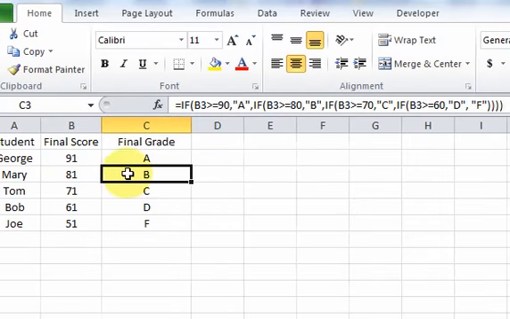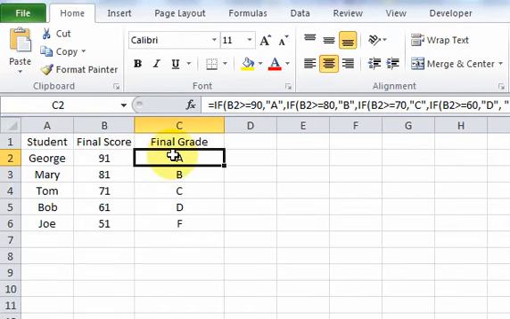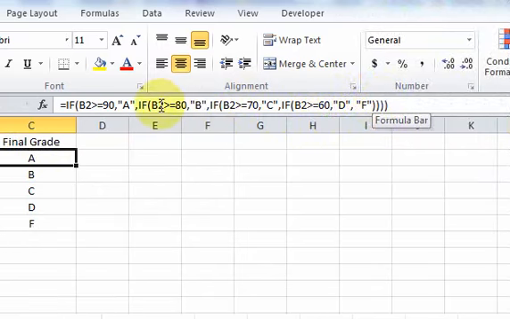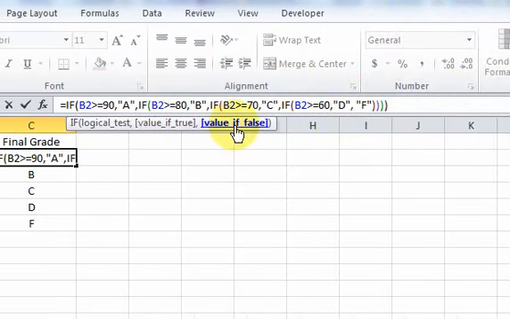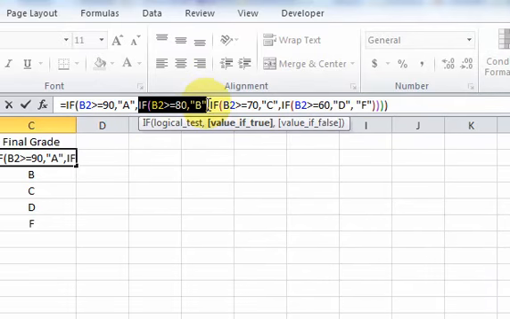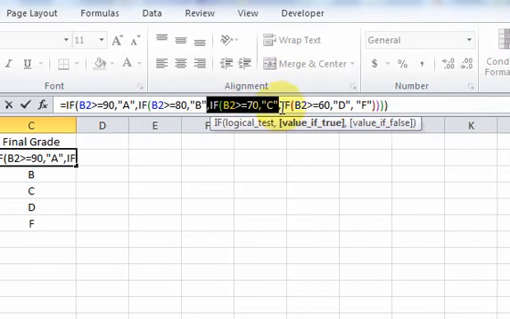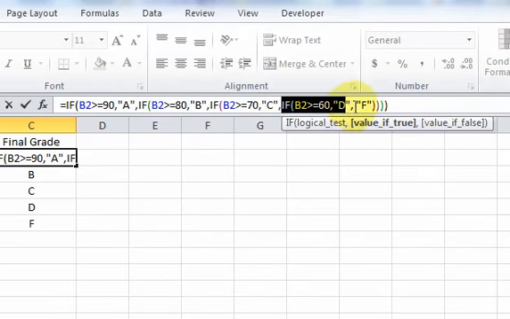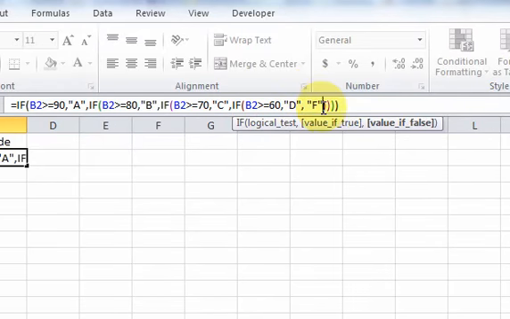So that is nested if statements. Now this might be complicated to look at. But what's going on is at every value if false, I keep doing another if statement. So here is a value if false. I do a complete if statement from here all the way. I do an if statement, and then within that if statement at the value if false level, I do another if statement, and then within that if statement, here's the value if false, I do another if statement. And in the final value if false, I just put F.